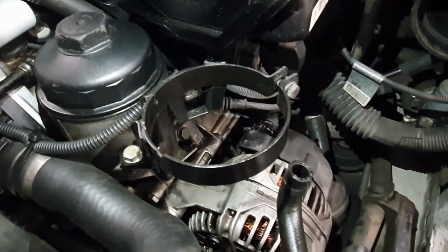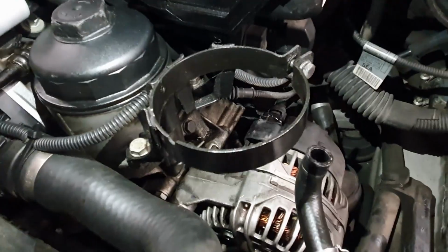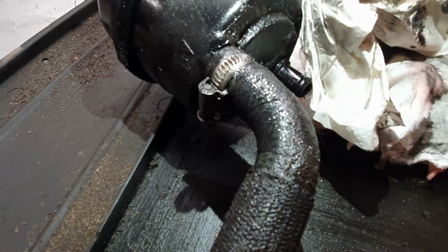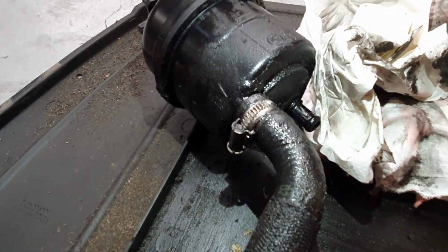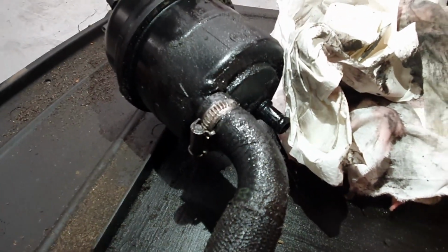That just holds it. So I don't know if someone has done that up too tight and cracked it, but if you have a look over here, you can see how much gunk is just spread all over that. What I want to do, I'm going to take this hose off and just inspect it, see if I can see any cracks or anything, because yeah, this is fried. So I'm glad I've got a new one. I've got a new reservoir and two hoses going in.